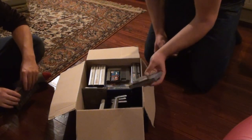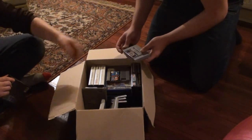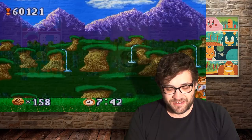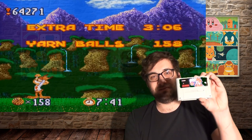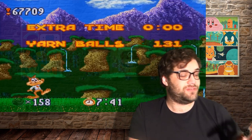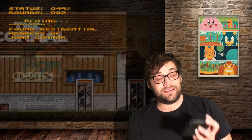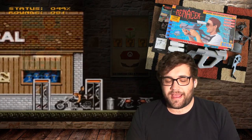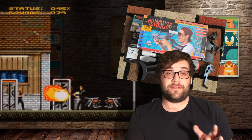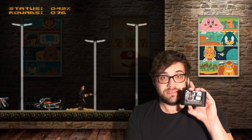I also found Bubsy — the original Bubsy on SNES — which I've heard is a pretty terrible game, and that's one of the reasons I want to try it. Terminator 2 for the Sega Mega Drive is another awesome pickup. It does need the Sega light gun — the Blast or something, I can't remember — so I'll have to pick that up cheap somewhere too, but if I do, I'll have this game.